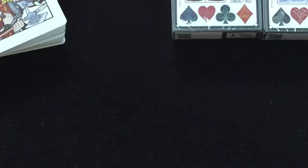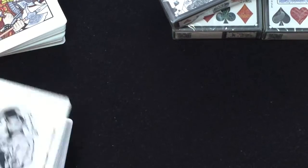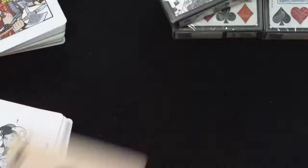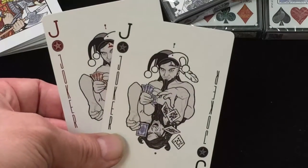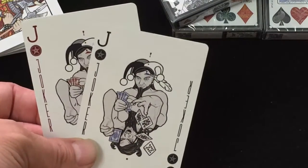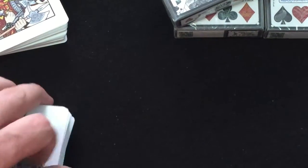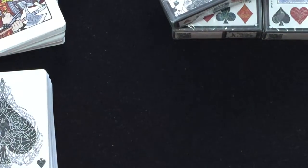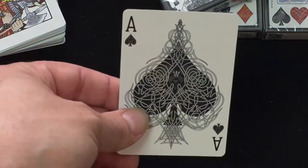Let's look at the Ghost deck now. Oh, another thing I forgot to mention is, for the Jokers, one's holding blue cards, and the other one is holding red cards. And in this case, the same figures, except that they are devoid of color. It's just gray and black and white. Which works, or fits, because it's a Ghost deck. If you think of the Bicycle Ghost decks from the Lost Nest, they ain't got no color. So this is kind of along the same lines.